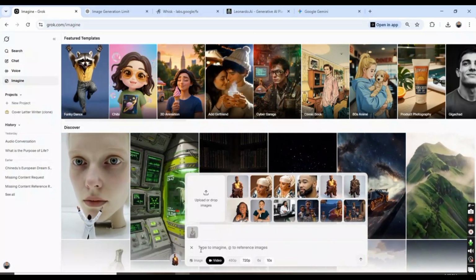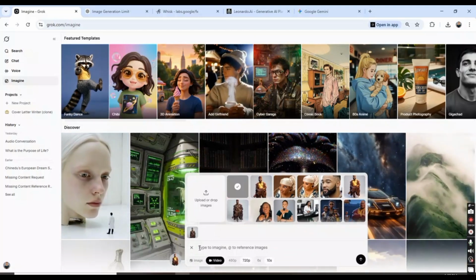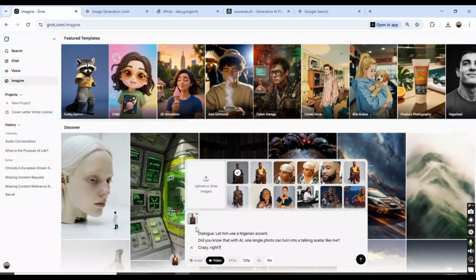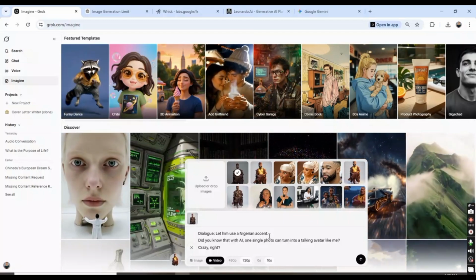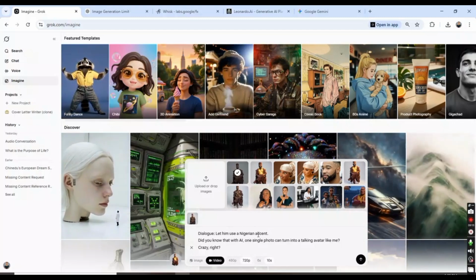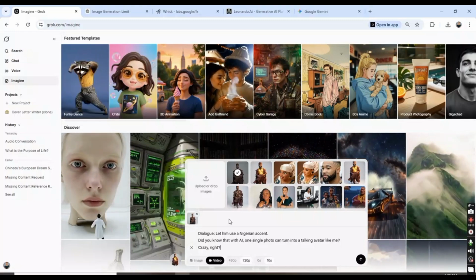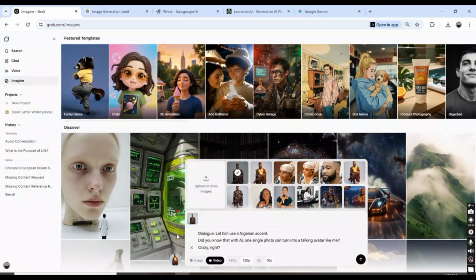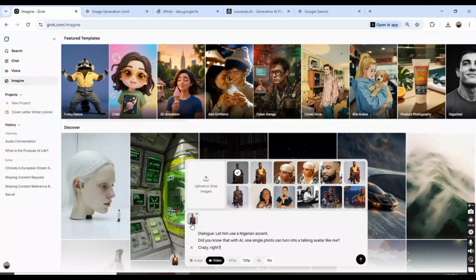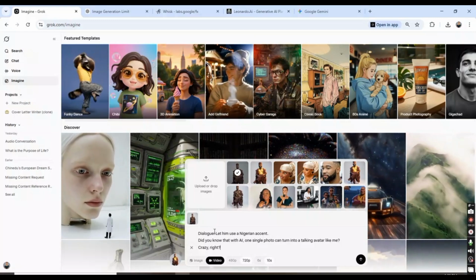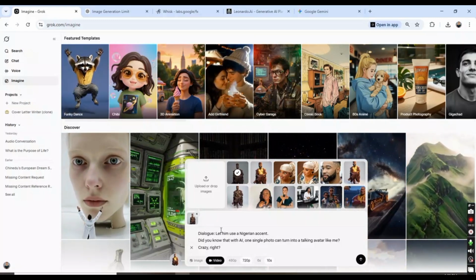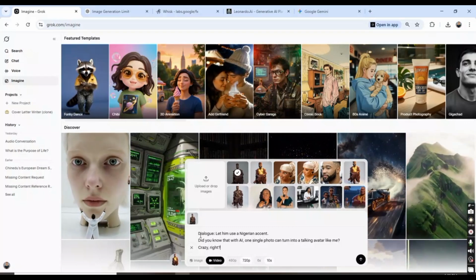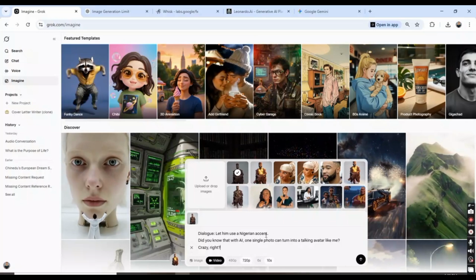Then while it is still loading, I'm going to paste something. So here is what I want this image to say. Dialogue, let him use Nigerian accent. You can see I emphasize the kind of accent I want my avatar to use, so that he will not start using maybe American accent when he is putting on akpada, which depicts Nigerian culture, which is Yoruba dress. So it will not make sense for him to start using American accent. So that's why I indicated here Nigerian accent.